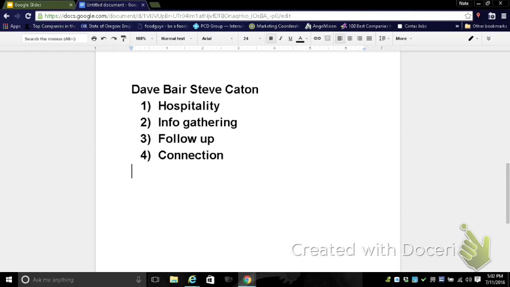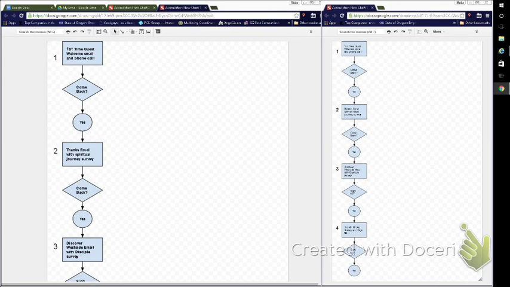Oh, at the end, I'm going to hopefully be able to have some time to touch on something that Tom Rainer says is a good overview of the assimilation process, and he calls it the assimilation rectangle, and that will come into play here in the flow chart. We're going to look at a flow chart that I made, and I want to first show you the basics of it, and the basics is the left-hand side.